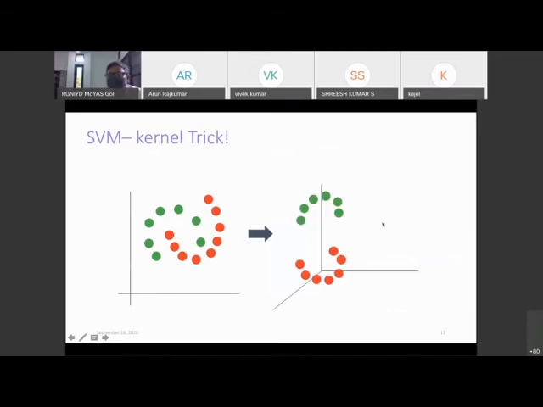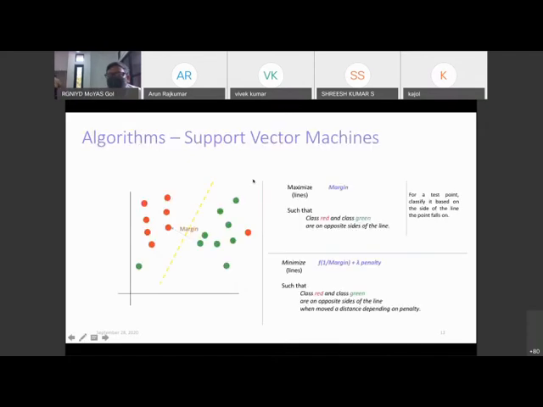The mathematics of how you get it is an entirely different thing. We'll have to write down equations and solve the problem and so on, which we won't do now. But all I'm saying is to think of the equivalent of a line in high dimension as a plane, and this algorithm will find the plane for you. Is that clear?